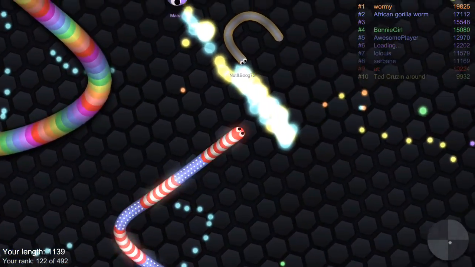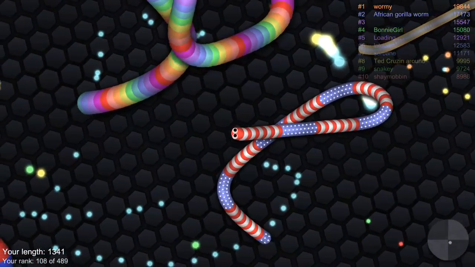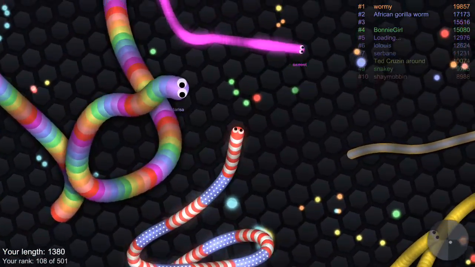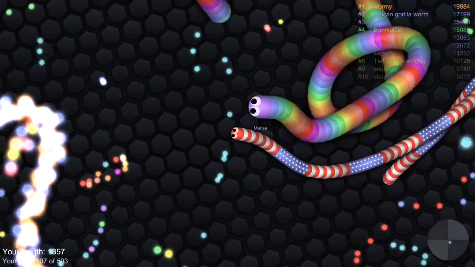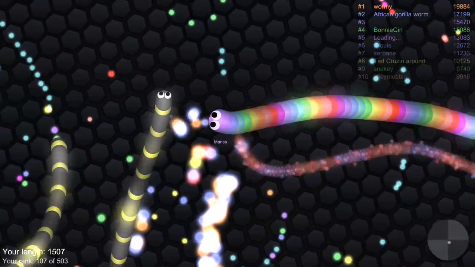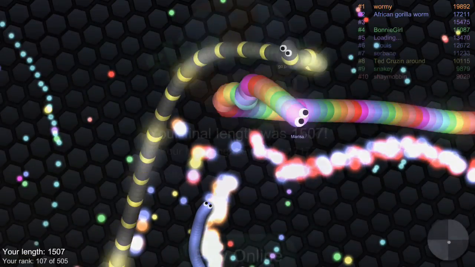I see some mass. Let's go for that mass. We're gonna crowd this guy up here, make him feel a little comfortable. See some mass. Let's go get that mass. Oh, come on. Alright, here we go again.